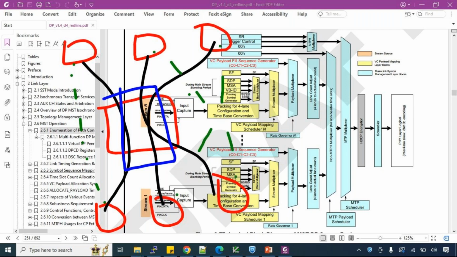These three green dotted lines are called virtual channels. What traffic they carry is the virtual channel payload. Payload is nothing but the main frame information, the complete frame information that you are transmitting. Is that clear, or do you still want to talk more about it? No, I can revisit it.